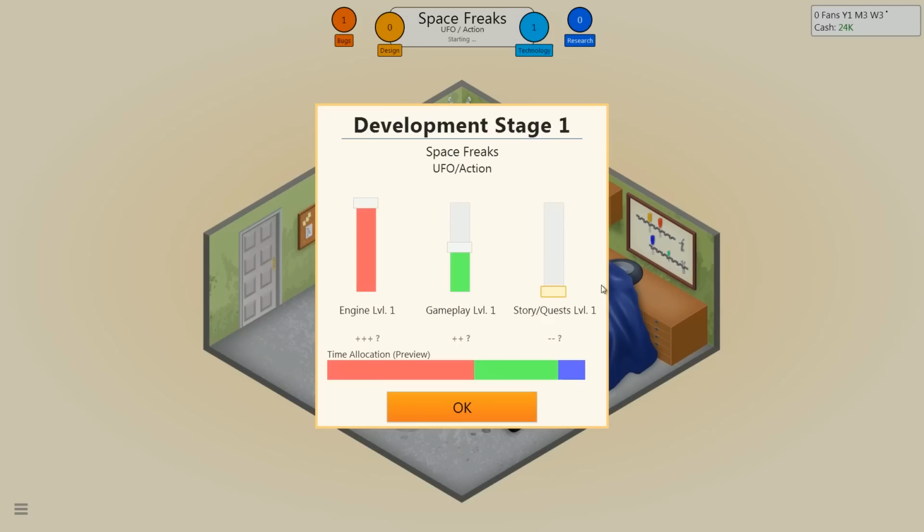At this point, you can almost ignore what your topic is, if you've got this information here, because that comes from action. So in other words, if I build a werewolf game that's an action game, it's going to be exactly the same. I'm going to have the exact same layout here. I'm going to want high engine, medium gameplay, and no stories and quests. So these three bars make up 100%. In other words, engine is down here, and it's taking up about 60%, something like that.